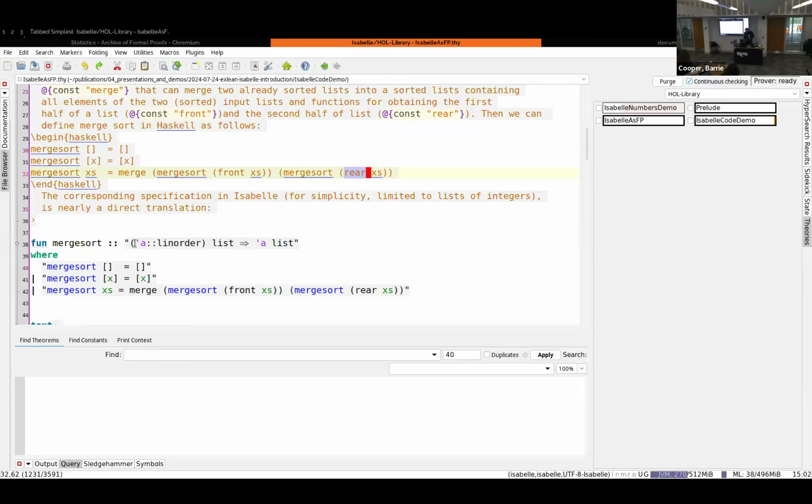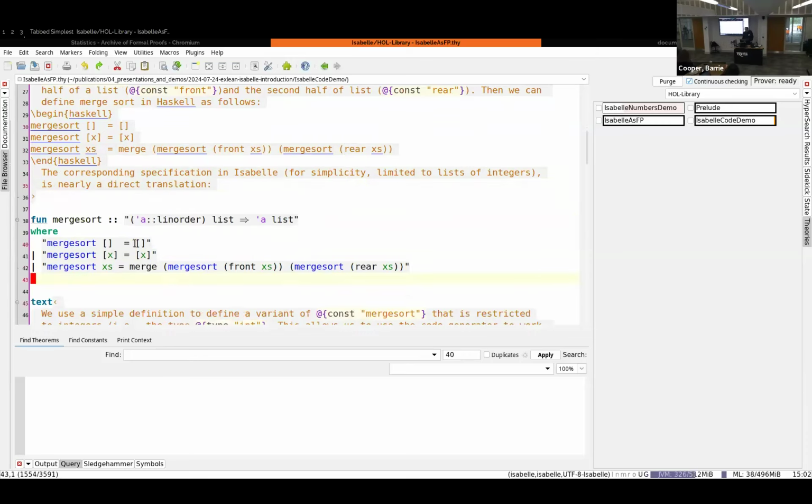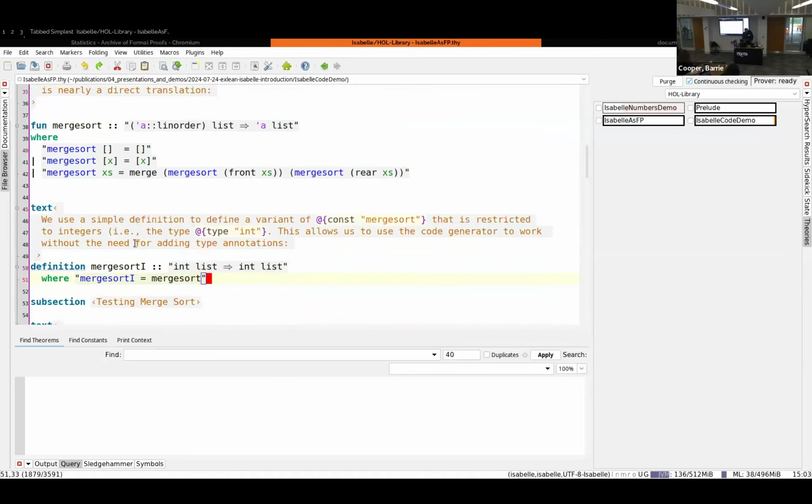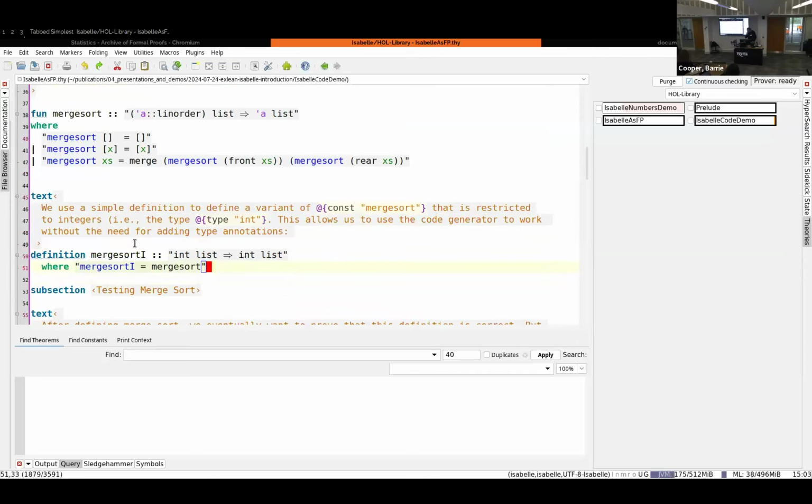Yeah, we can define merge sort, and as said, with a little bit of Haskell background, our students can do that very quickly. And now we would like to prove properties over merge sort. And before we do that, we do essentially what was shown in the previous talk as well. Isabelle has those code generators. I quickly do a kind of alias definition where I limit the type to integers. Makes my life a little bit easier, and for the following, I don't need to annotate types. If I use this constant, then everything will be fixed to integer lists, just to make my life a little bit easier.